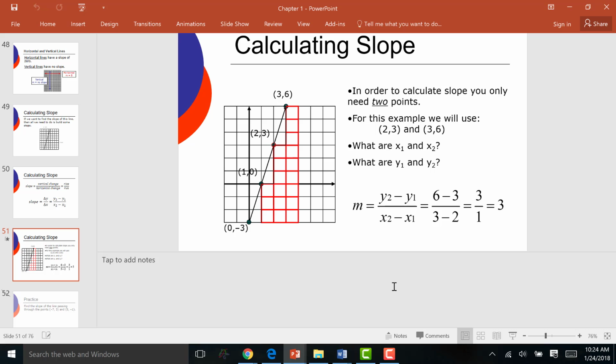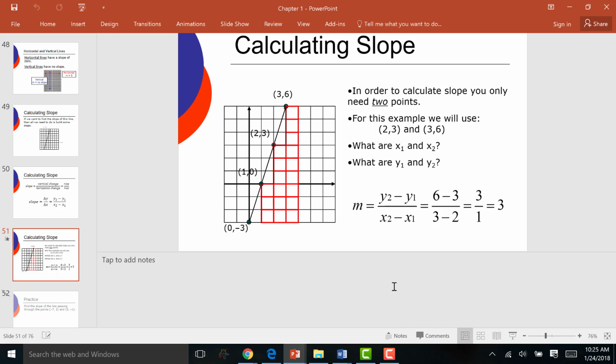Alrighty, so does it matter which 2 sets of points I pick? No. Any 2 points on that line that you see, here's the line that we're talking about. We already know the slope of this line is going to be positive, right? Okay, so all I need to do is figure out what the exact number for the slope is going to be. So, pick any 2 of the 4 points so you can figure out what the slope is. Well, they picked 2 for us. They picked the 2, 3 and the 3, 6.